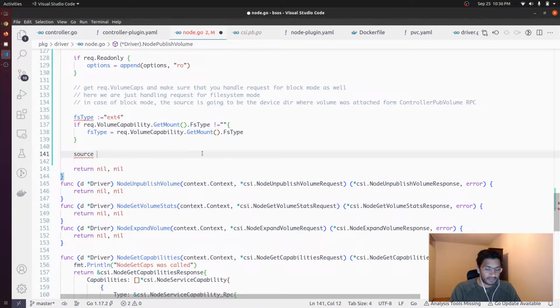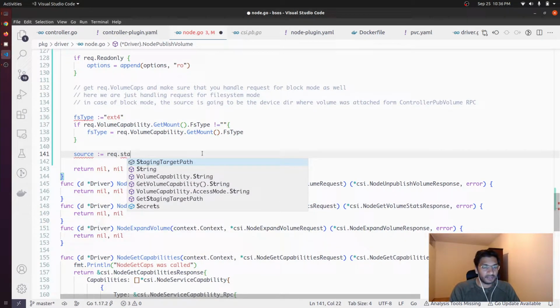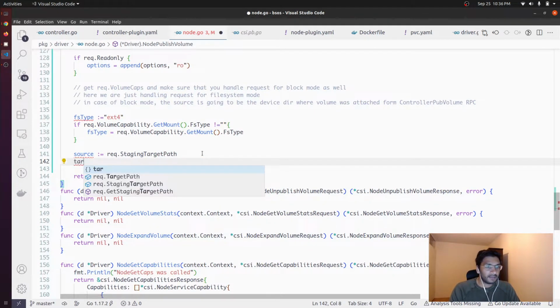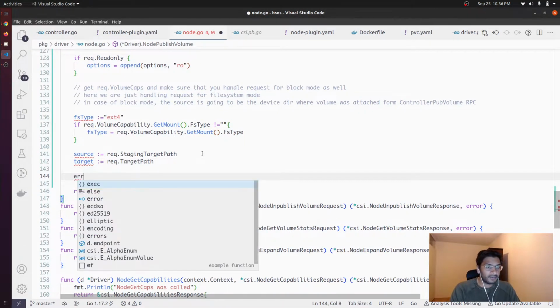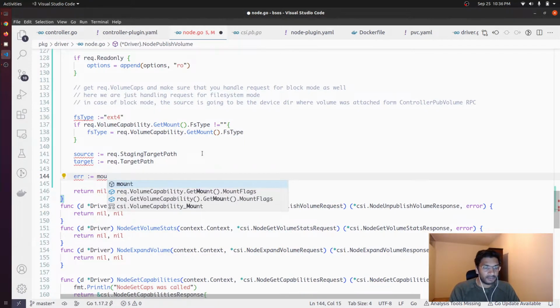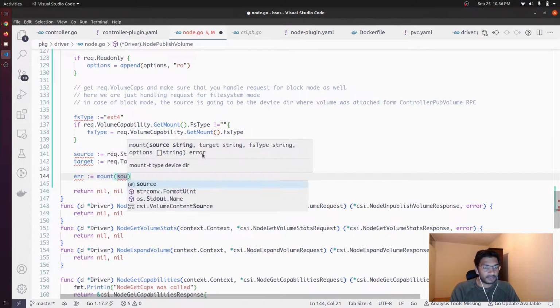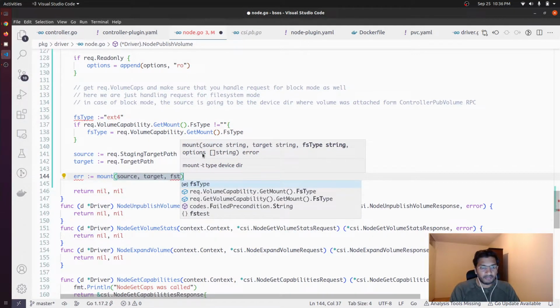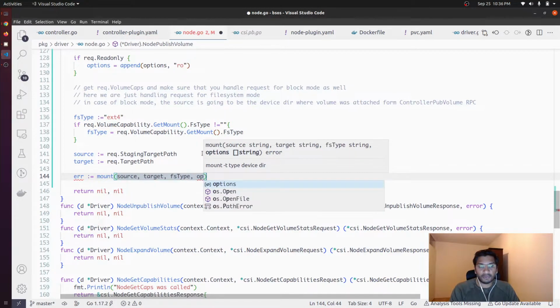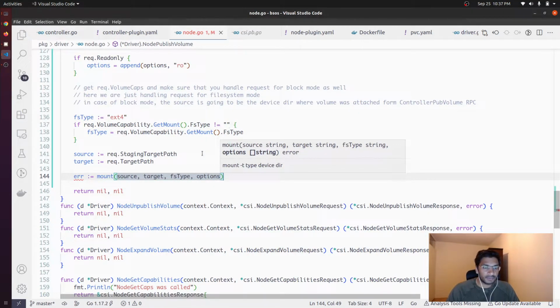So source is going to be request.staging target path, and target is going to be request.target path. Let's go ahead and call mount for source, target, and fs type, and we also have to pass options.